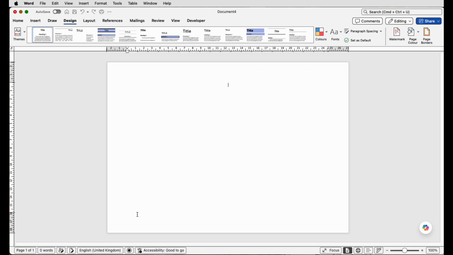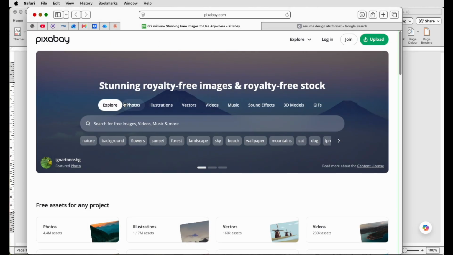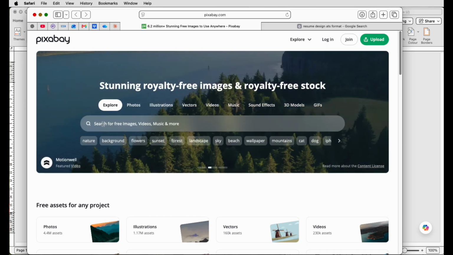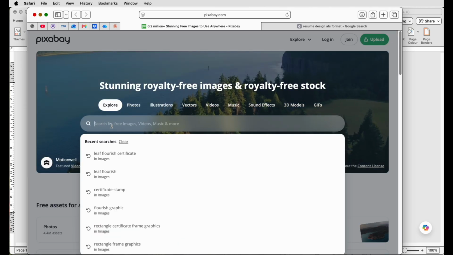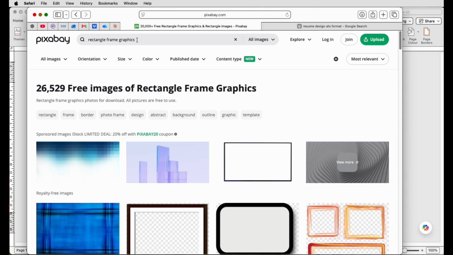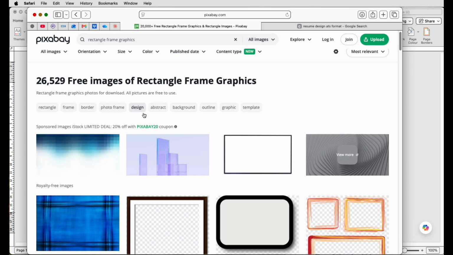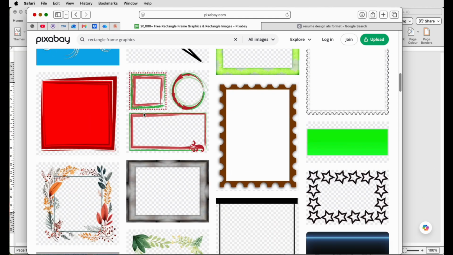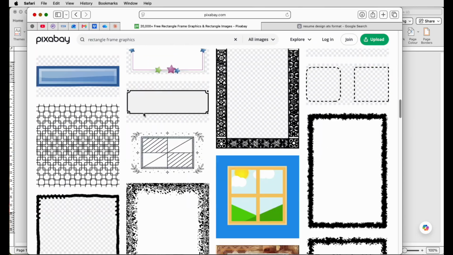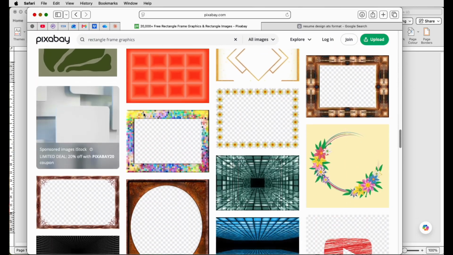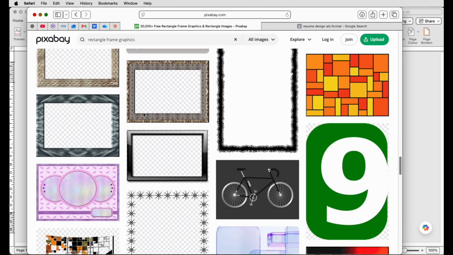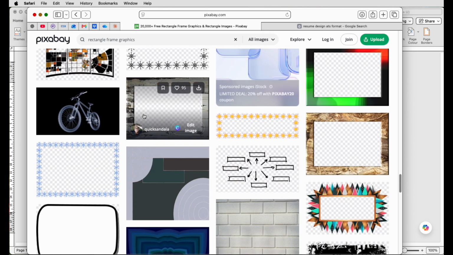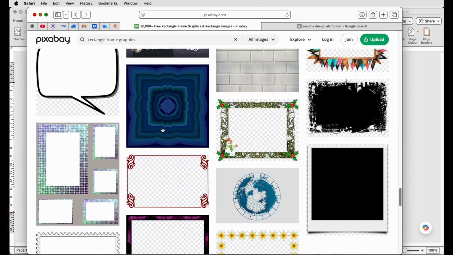Now that may not be appropriate for you, so you can go to other assets online. So this is Pixabay, it's not sponsored or anything, I just use this all the time. So you can then type in here something like rectangular frame graphics and then scroll down and you can select from lots and lots of different frames that you can use for certificates. Once again, depending on the type of certificate that you are creating. Now, every time I type something in, it loses the one I've selected. So you can change the prompt up here until you finally find the one that you want.